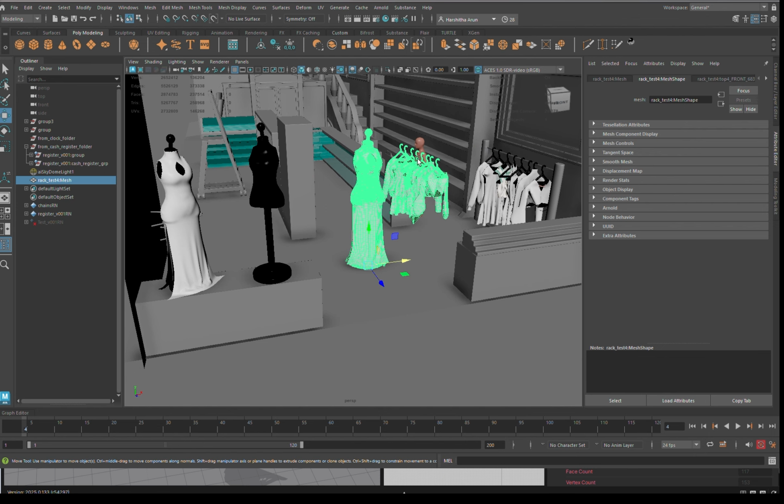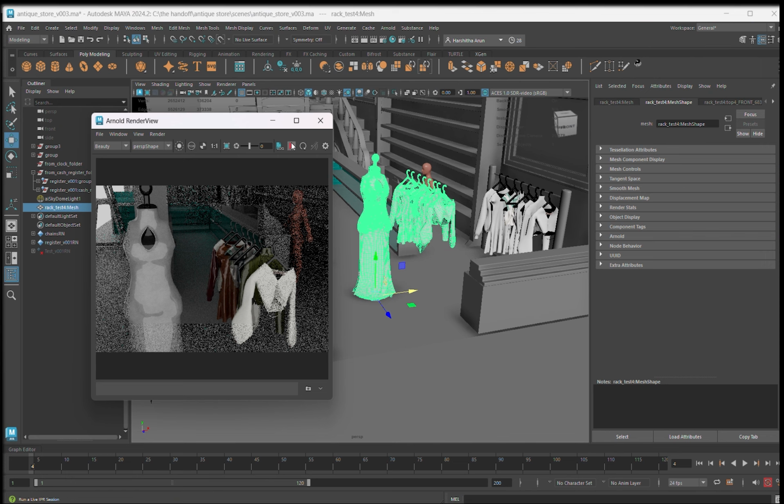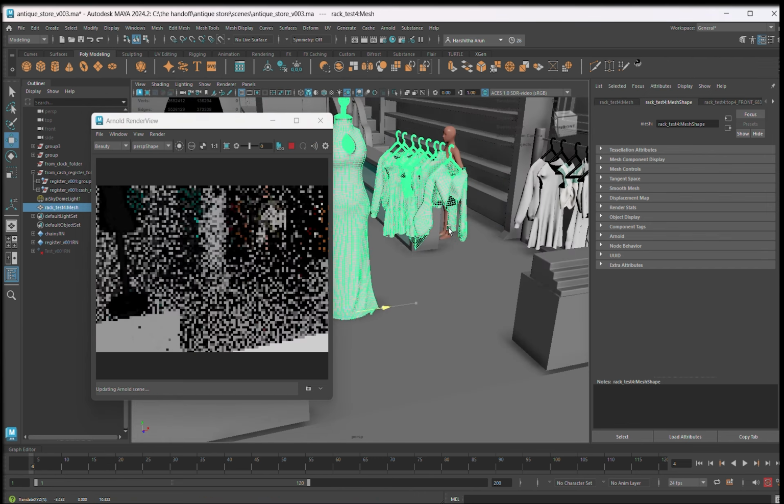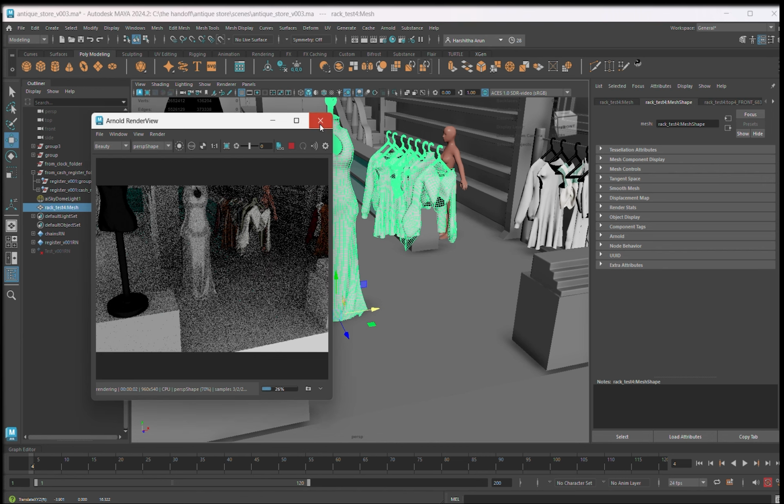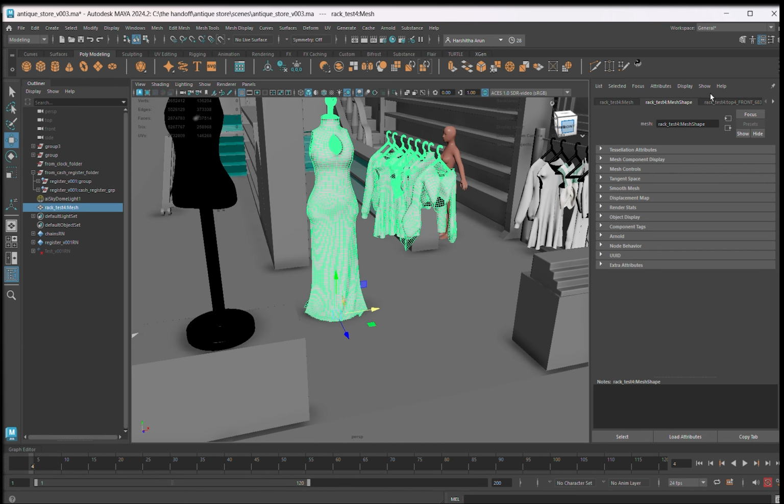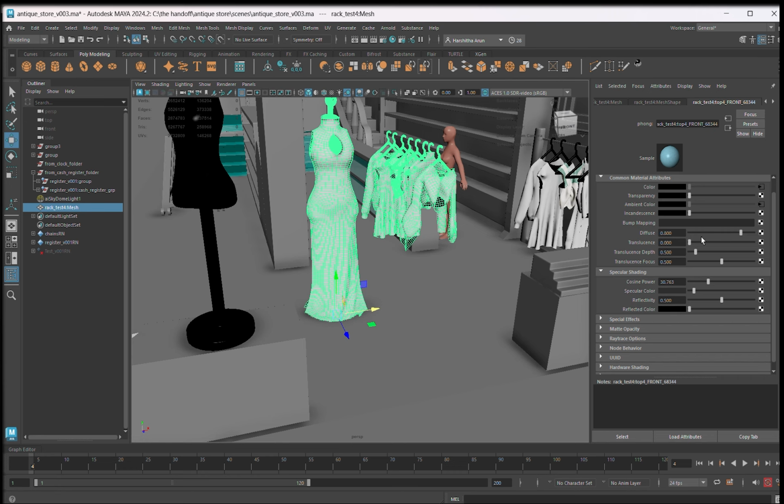You have everything. But the problem is, when you do this, there's trouble with the textures. If you try and render this, we're gonna find out that it's actually very, very glossy. The reason for that is because it has a lot of reflectivity, and we just go to the material attributes for that and go to each and every one, and you just got to change the reflectivity to 0. So you go for every material and go to 0, and that should fix the reflectivity.